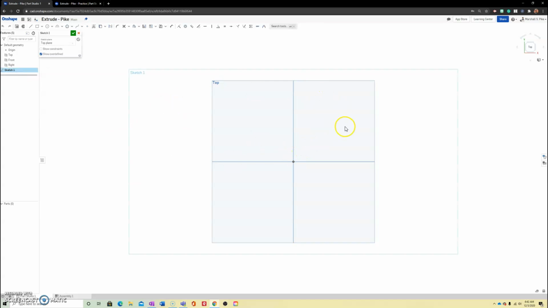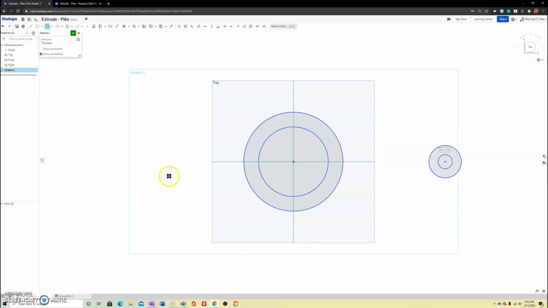So now I can go ahead and hit C for circle, and I'm going to draw my geometric shapes pretty much similar to what I have, because I'm going to come back later and I will go ahead and add my additional constraints to fully constrain this product. Once I have my 6 circles, I'm going to hit escape on my keyboard. You can also deactivate the command by clicking it. You can right click and hit finish or escape as well.